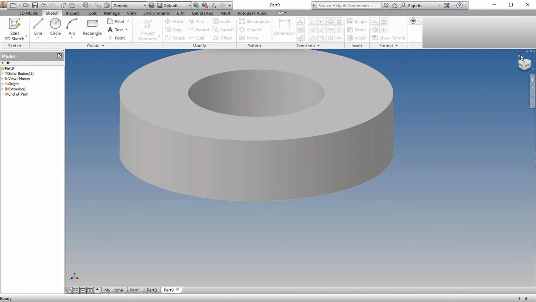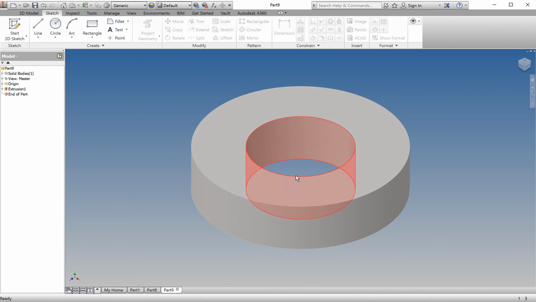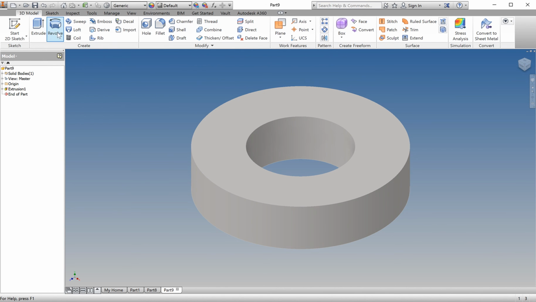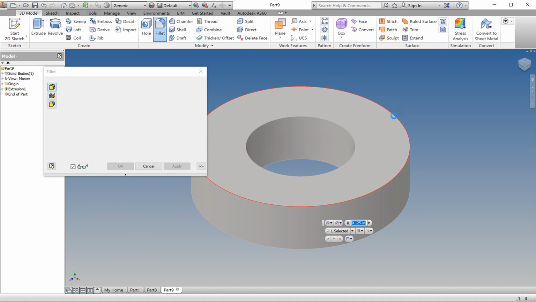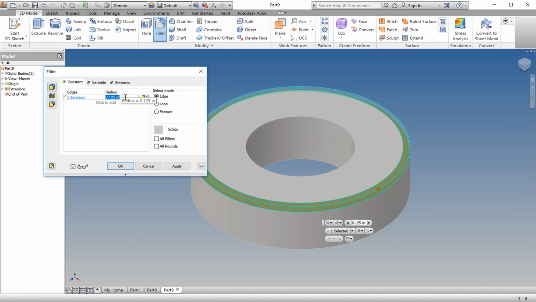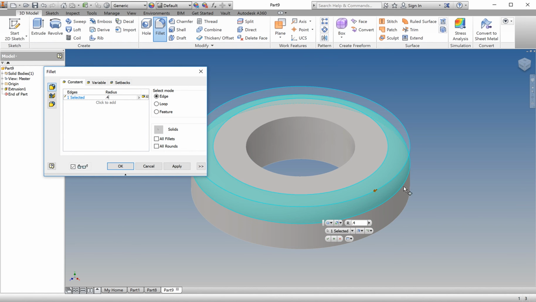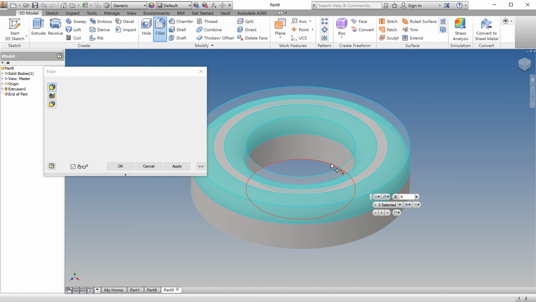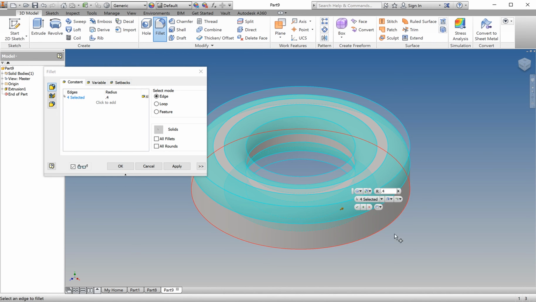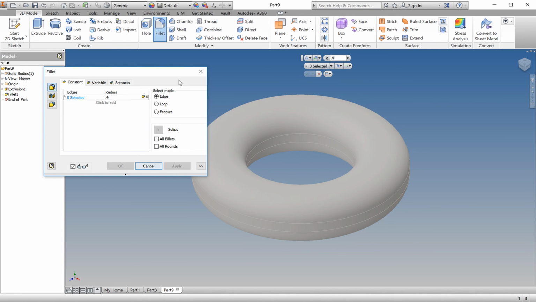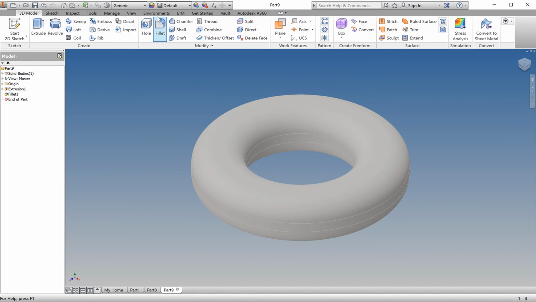I'm going to click home to bring everything in. And it doesn't really have nice round edges, so I'm going to add those real quick. So in my 3D panel, I can modify my part over here with my fillet tool. So I'm going to select fillet, and I'm going to click on an edge, and we'll see that if I change the radius, like 0.4, it's actually rounding that edge off, right? So if I select the other edges here, it will now round off all the other edges. And so I've got that round shape, that donut shape I was looking for.